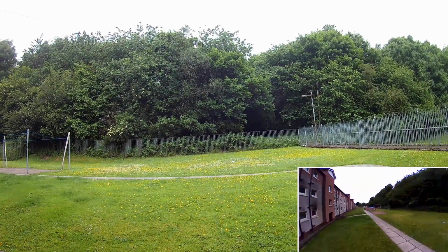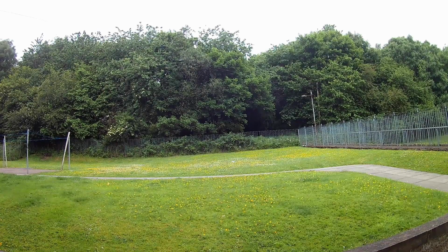Am I seeing flashing lights? Yes, I am. I'm going to stop recording because it's going to land all by itself now. You watch this. Takes about 2 or 3 seconds. I'm not touching nothing. And the lights are flashing. Let's have a look. When are you going to land? There you go. That's it, landing all by itself.